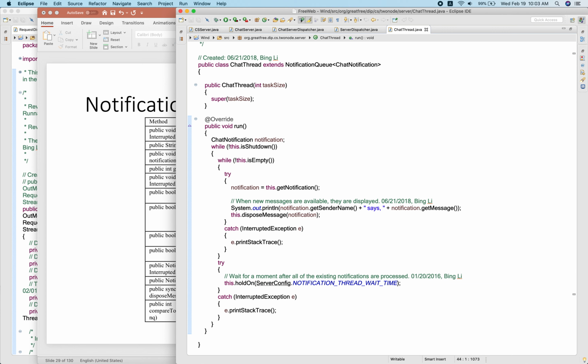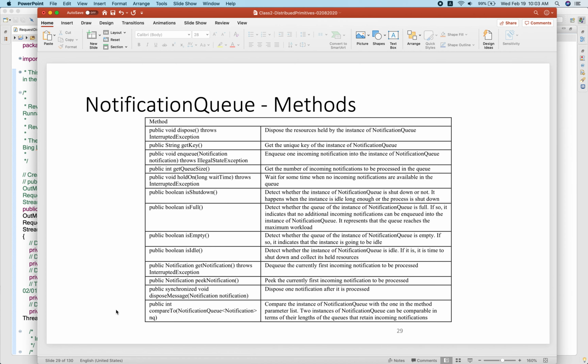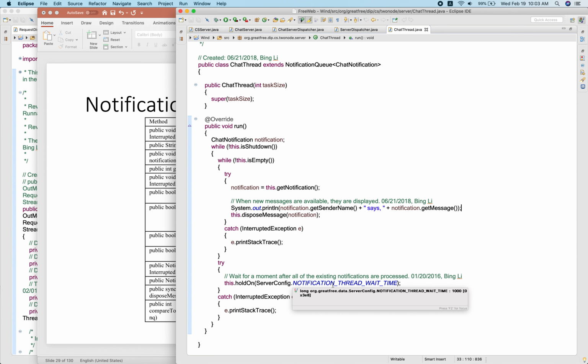But when one message is available, the hold down is interrupted immediately. So you don't need to worry about whether the message can be processed instantly. The hold down can be interrupted immediately if one message is received.